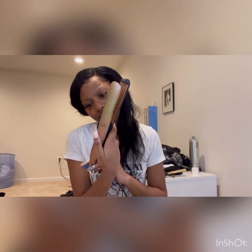So, the flatiron I'm using, I really don't know what flatiron this is. I've had this flatiron for so long. This is the Kaale. Okay, this is just a Kaale flat iron. So the hair that is in my head, I'll link that down below. I'll have to go back and look. I'm not sure whose hair is in my head.